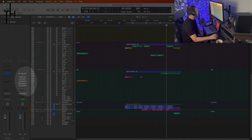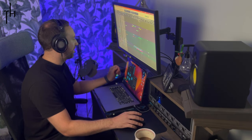So you can compare, this is it without any of the mix bus plugins in. It's a lot duller. I'm definitely sending it quite hot anyway. And then with all of them in. Sounds a lot more controlled, the high end is a lot brighter. Very subtle, but I think it definitely makes a difference.